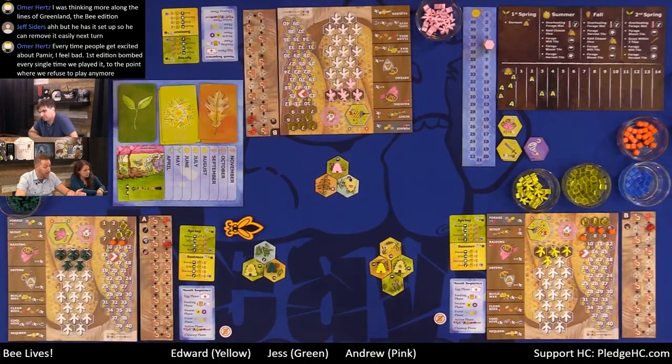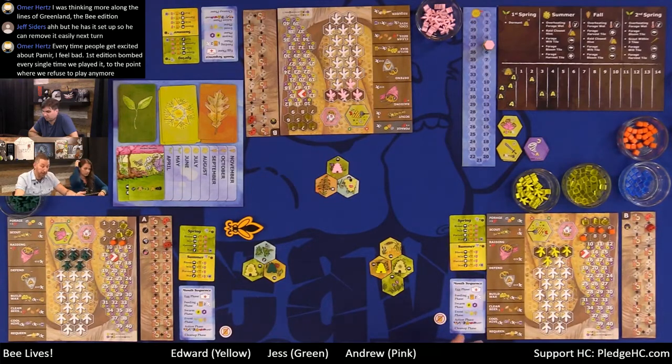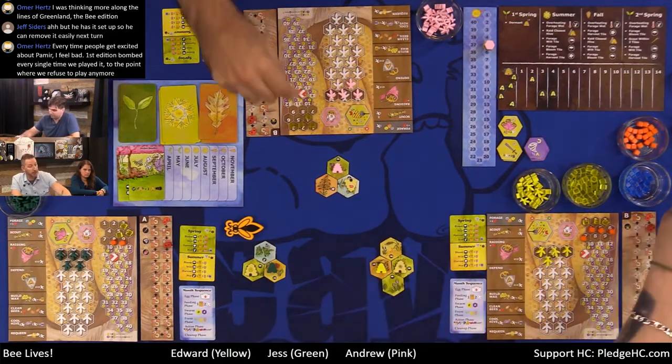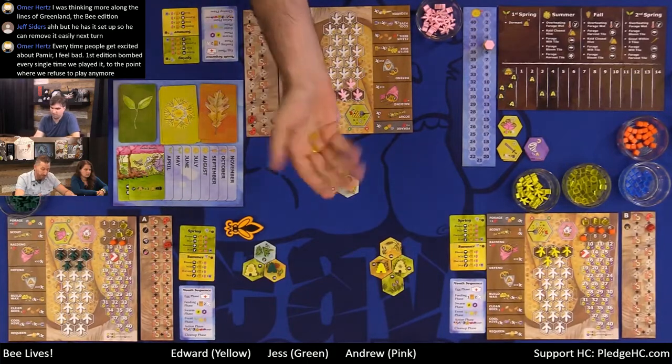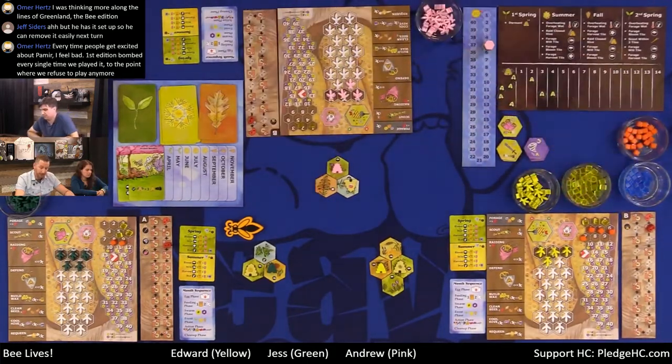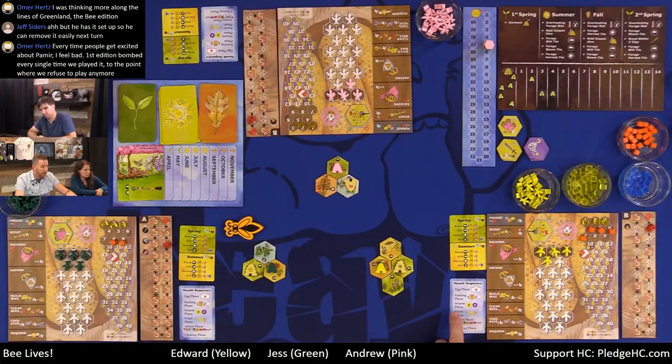All right, so now, since this is the first time we've done this with no feeding and everything else, everybody here swarmed, so no babies. So skip it. So no egg phase. So we go into the feeding phase. I don't feed. Jess doesn't feed. We're done. Andrew does. And it's 1 for every 2. So 2 honey. All right, done. So now we go into the brood phase, which, again, nope, not happening.